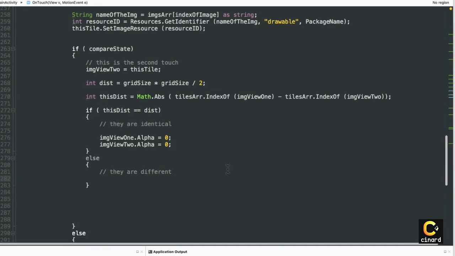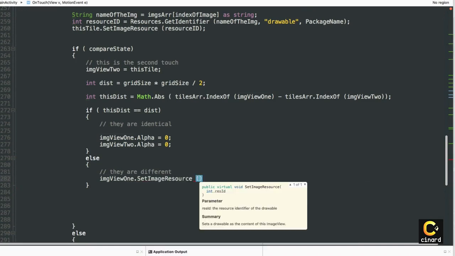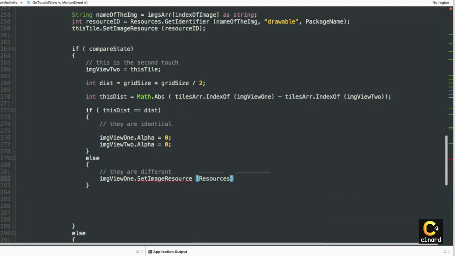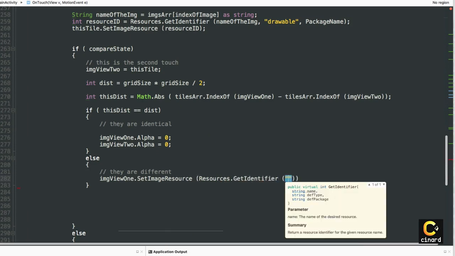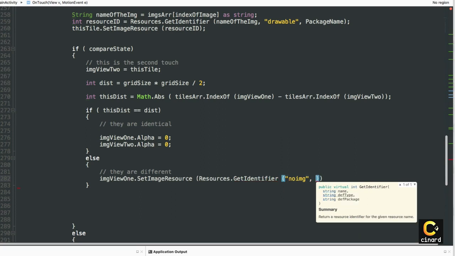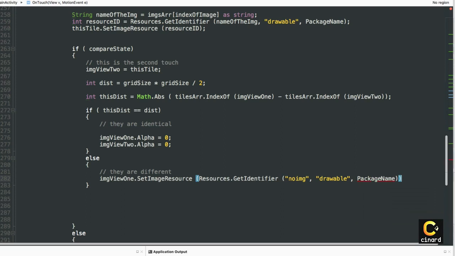We're gonna be saying image view 1 dot set image resource is basically resources dot get identifier, and the identifier that I want is no image, and drawable and package name. Okay, copy, paste, and this is image view 2.